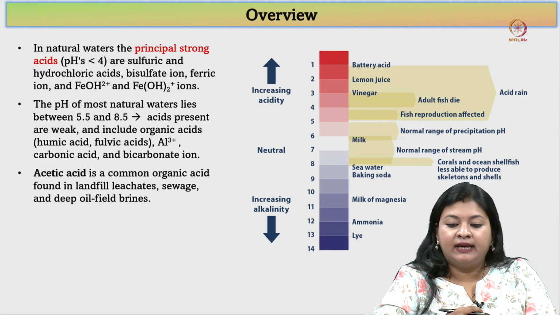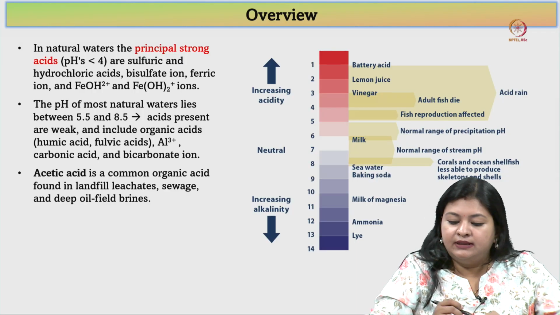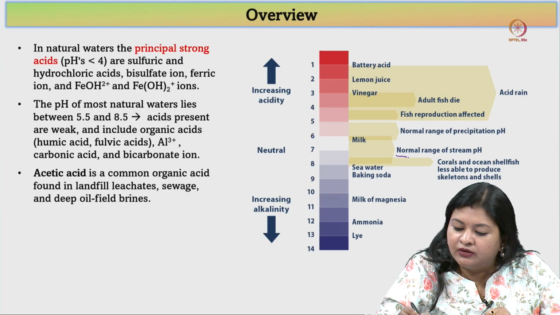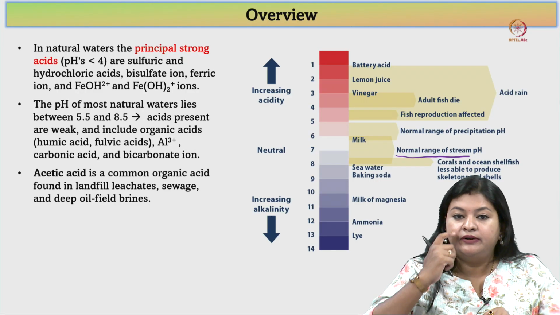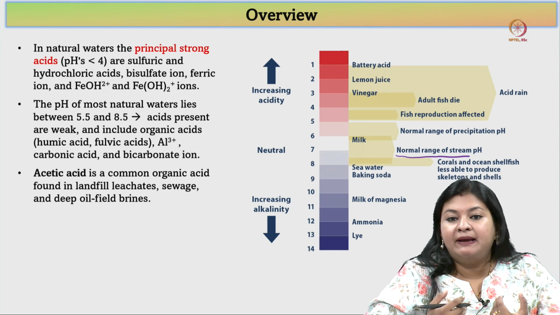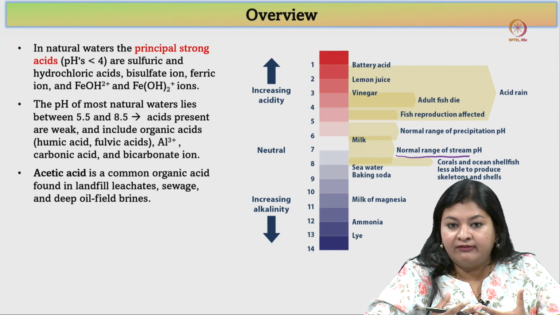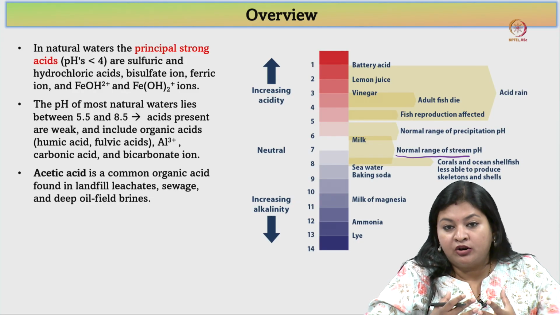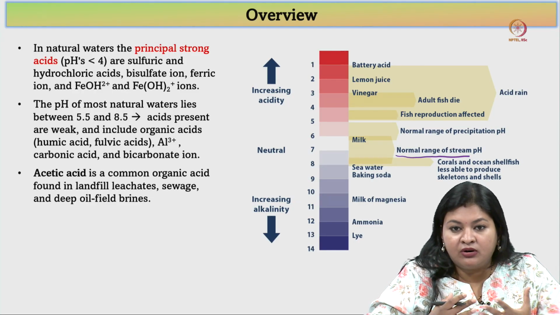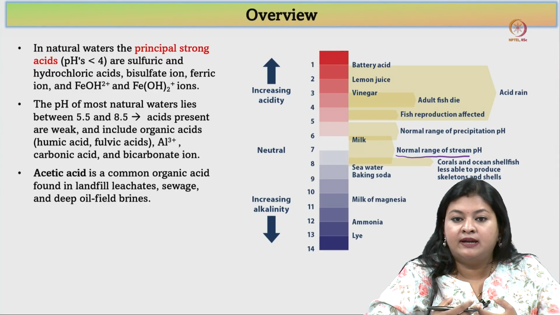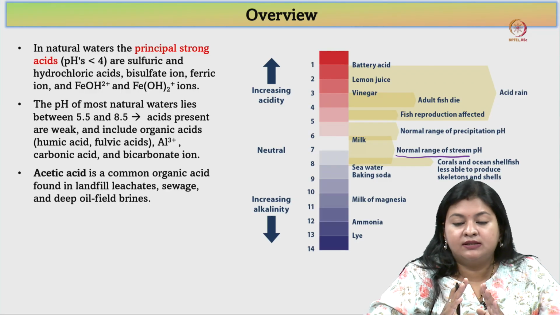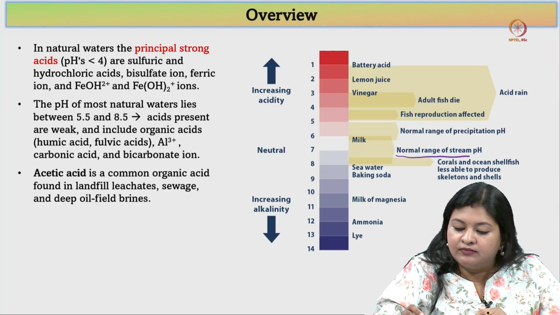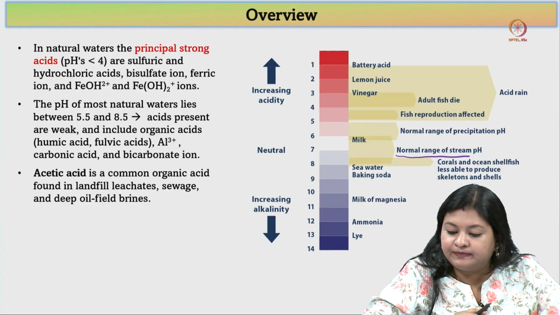So, for example, this is the normal range of stream pH, that is, it can vary between 6 to 8. So, for rivers and small streams, depending on what kind of inputs it is having, what kind of weathering products it is receiving, in what kind of bedrock it is flowing through, the human interactions that it is having, all of this will control the pH of the system. So, this is mostly falling between 6 to 8.